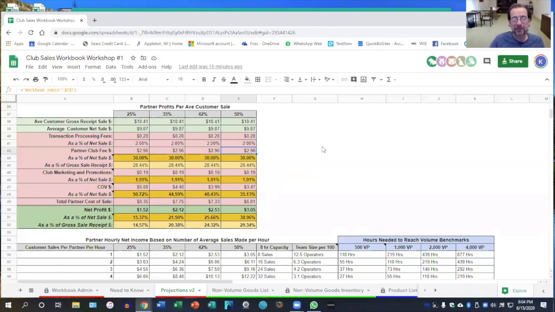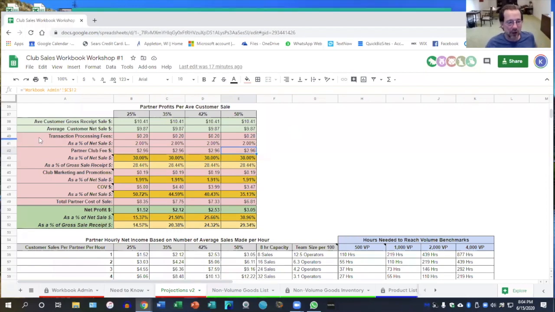So it simplifies it for your partners and club owners, knowing how to account for the fees or how to settle the fees at the end of a day or a week or however often you do it. It's like, okay, what was your gross receipts? 30% of that, boom, that's what you pay the club.